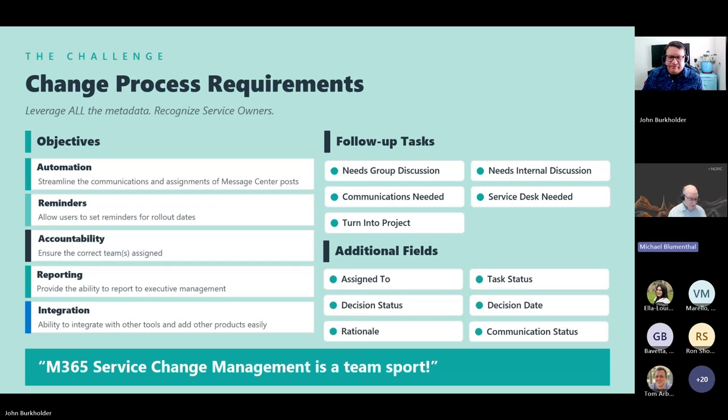First of all, as we thought about what we wanted to do after using Sync to Planner, we identified some requirements, and a big one was leveraging all the metadata.